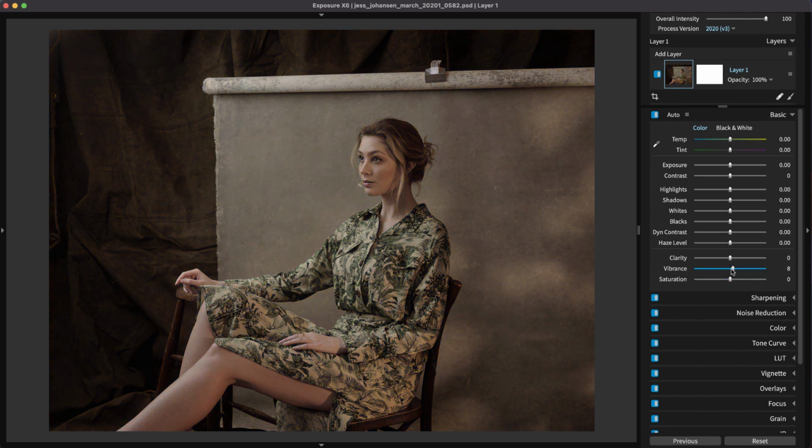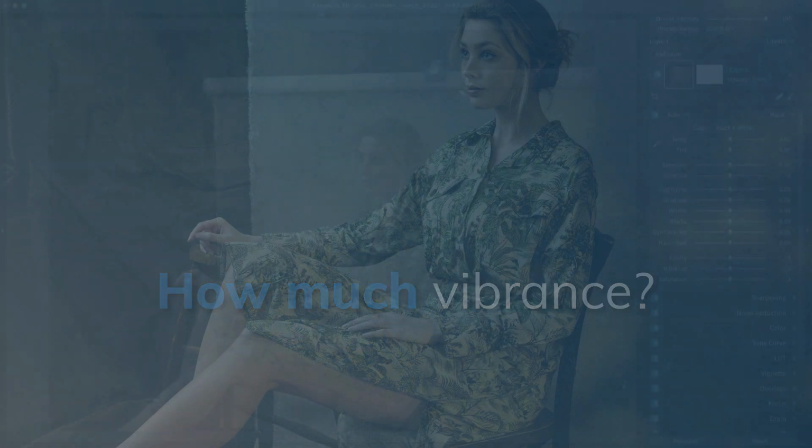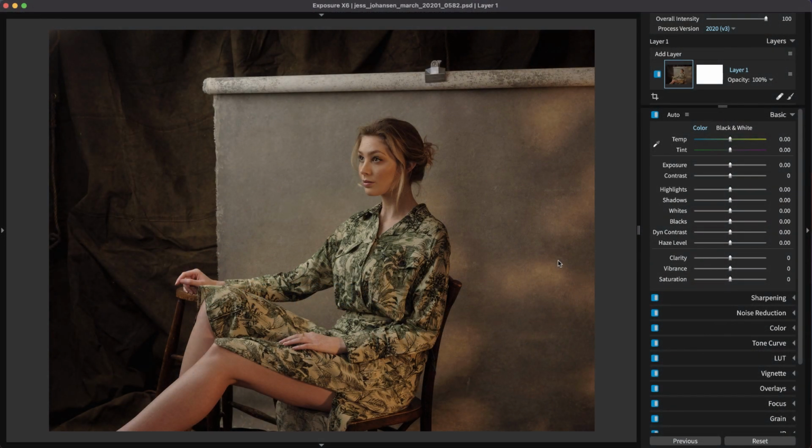It is also useful for protecting skin tones, so you can make a quick vibrance boost and people will still look like people. Vibrance is more forgiving than saturation, but too much is still too much. In general, if you ever drag a slider all the way in one direction, it's probably too far. It's best to boost vibrance to the point in the image where it's more clear and colorful without looking obviously processed. And that completes this lesson on punching up flat images in Exposure.